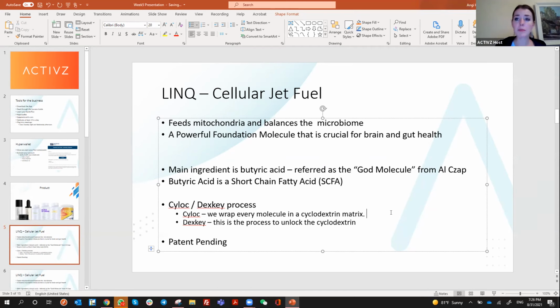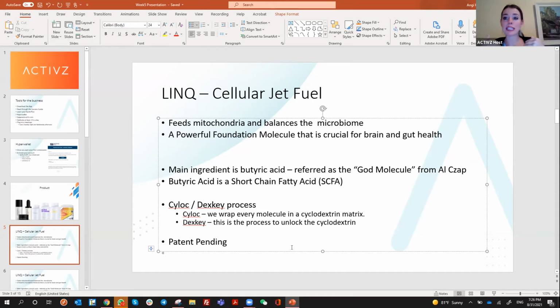But key important things about Link is what makes it powerful is the Psylock and Dex key process. So this is where it makes it more bioavailable, meaning your body can use it as it's healing itself. So Psylock, we take every single molecule of butyric acid, and it's wrapped in a cyclodextrin matrix.